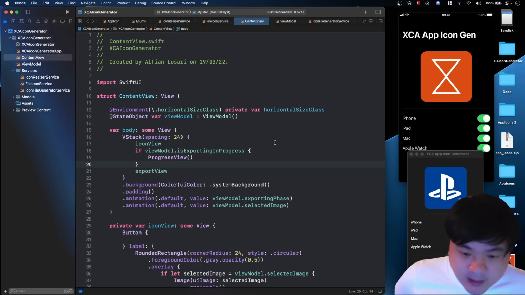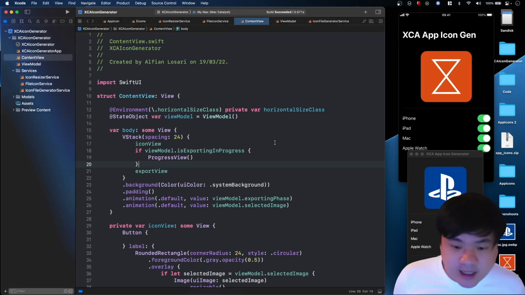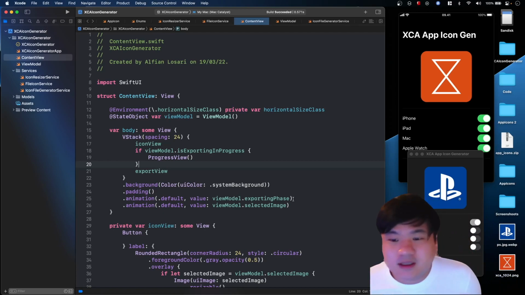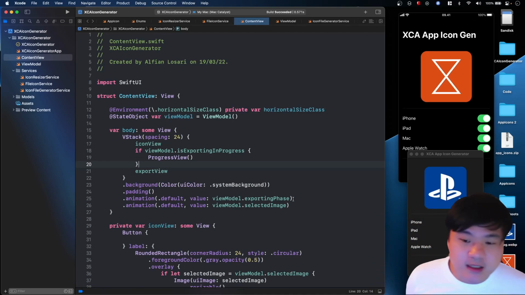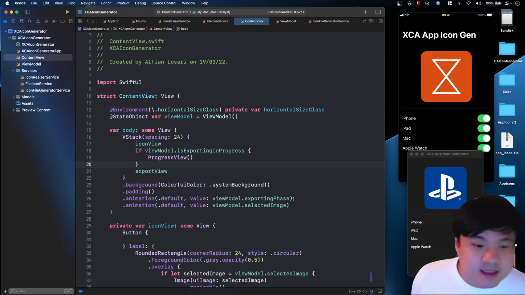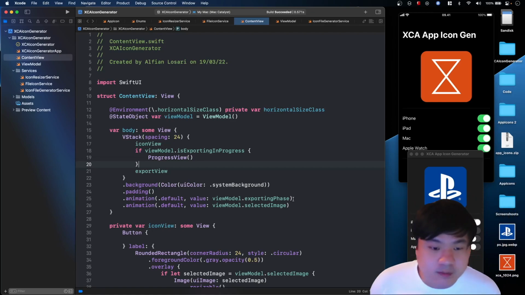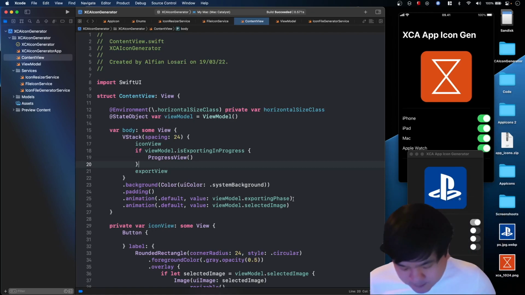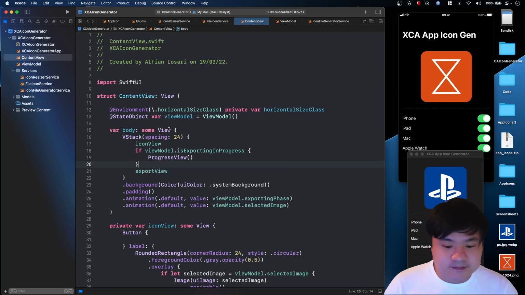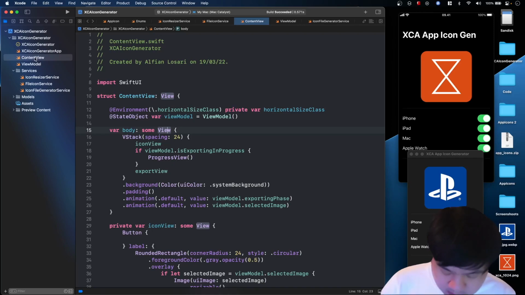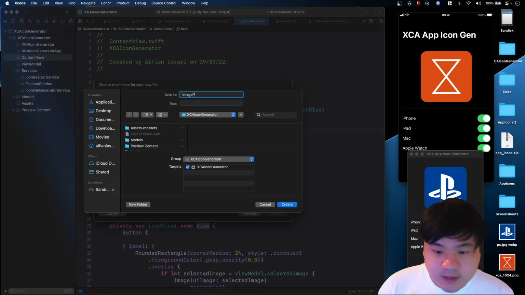Next, we need to implement the image picker for the iOS app. To create an image picker on SwiftUI right now is quite cumbersome, as there is no native SwiftUI image picker API as of now provided by the SDK. So basically we need to create a UIViewControllerRepresentable that uses the UIKit UIImagePickerController. Okay, and we are going to present this image picker controller using the full screen modifier. So let's begin and grab the image picker view.